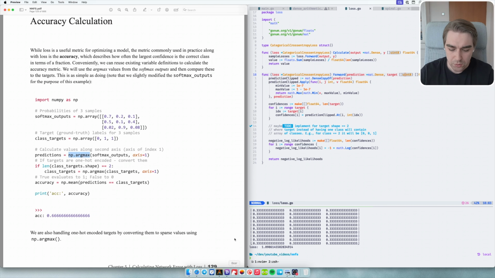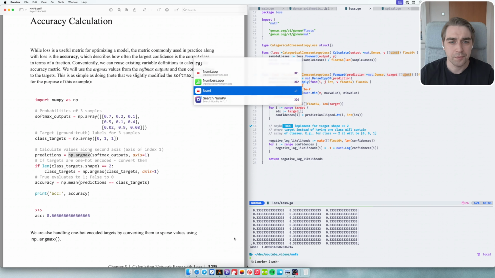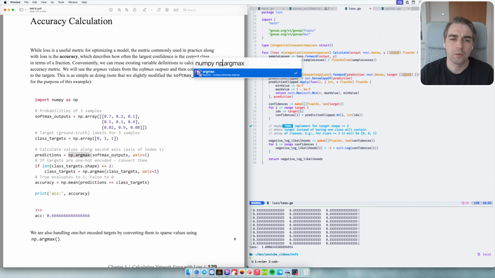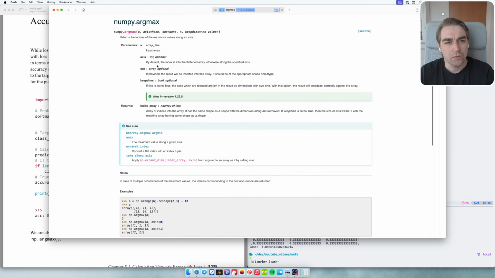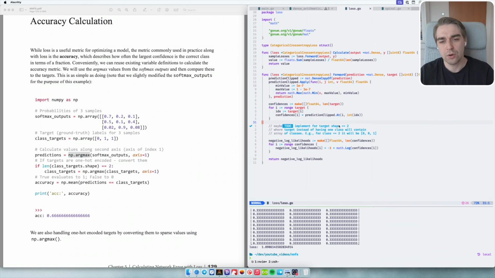First of all, what is the argmax? I think it returns the indexes of the maximum value. So it will return the index.